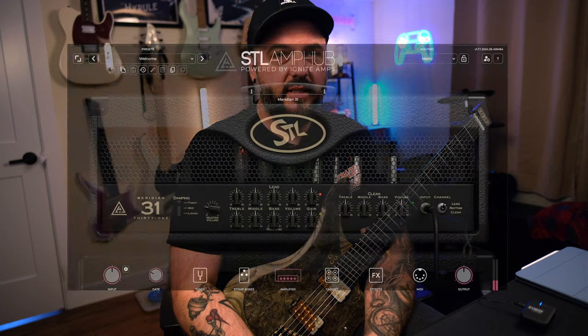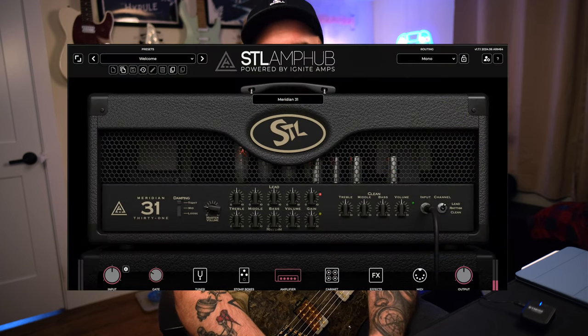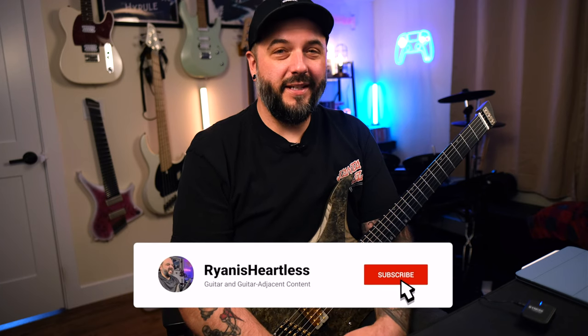This week I wanted to try something a little bit different because there was a new guitar amplifier released by STL Tones, specifically in the STL Tones Amp Hub, and this one is going to be the Meridian. Now, this is based on the Peavey 3120, which I've never played through a real one of these amps, but after just jamming on this one for a little bit, I can tell you it really does sound sick.